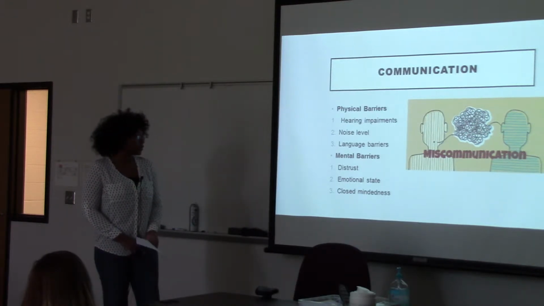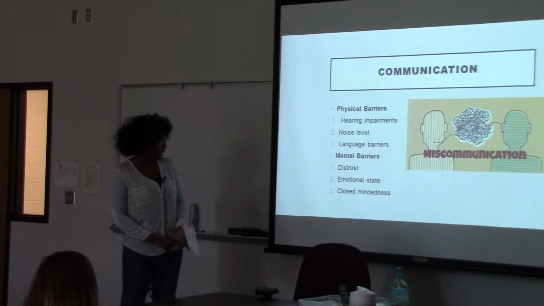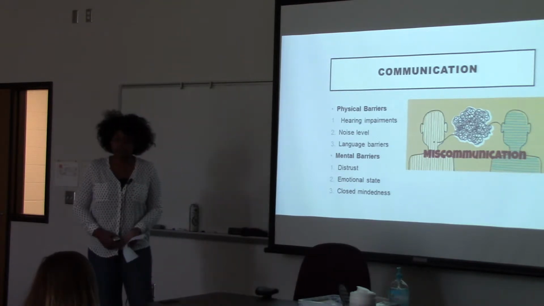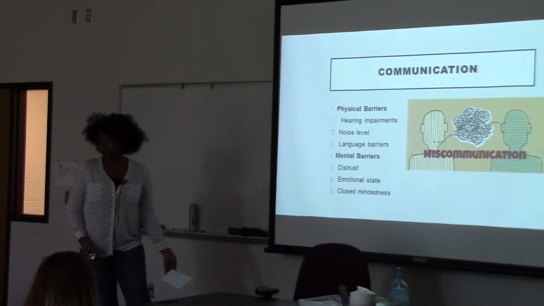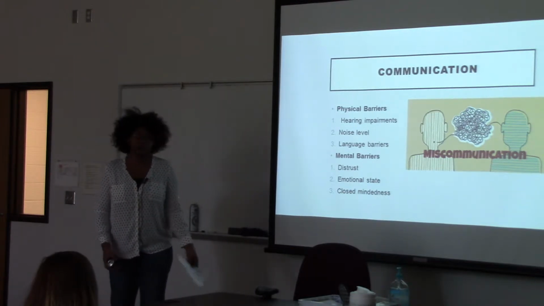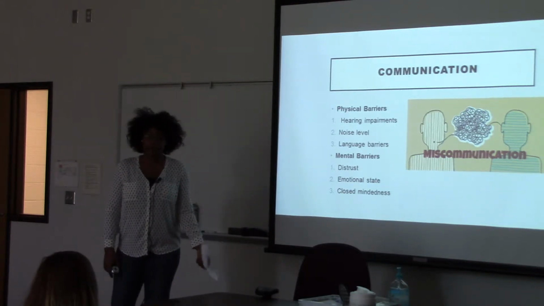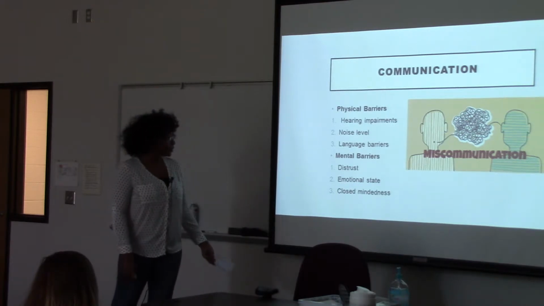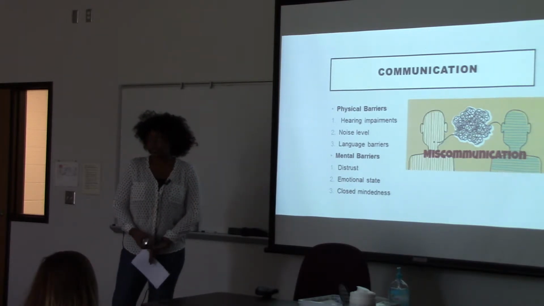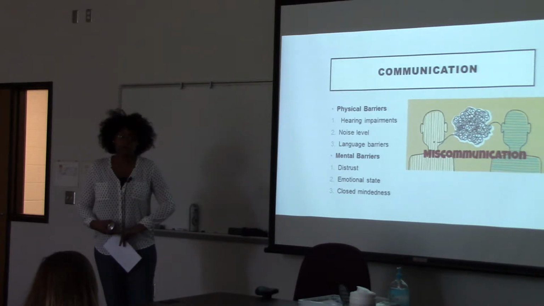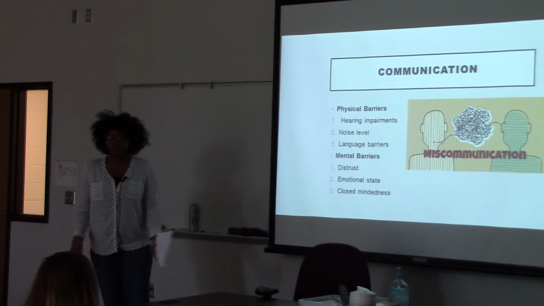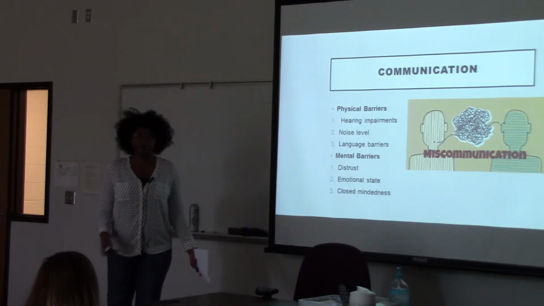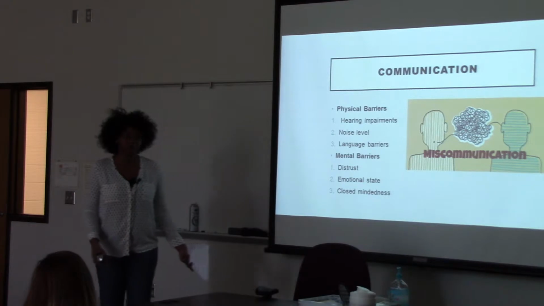In mental barriers, there's distrust, emotional state, and closed-mindedness. For distrust, many people coming into a new facility can feel afraid and not trust the nurse that is taking care of them. So you have to build trust by just talking to a person and making sure that they know that you're here to help. For emotional state, a person could be very sad, very angry, and not wanting to cooperate. They don't want to talk to you because they're sad, because they're angry. So you have to talk that person down or make the person feel better before you can proceed with your procedures.